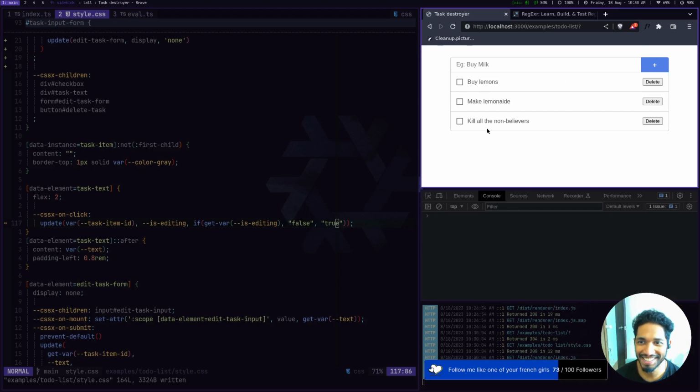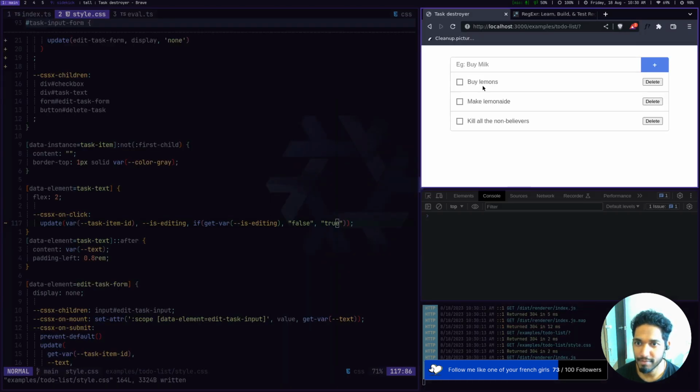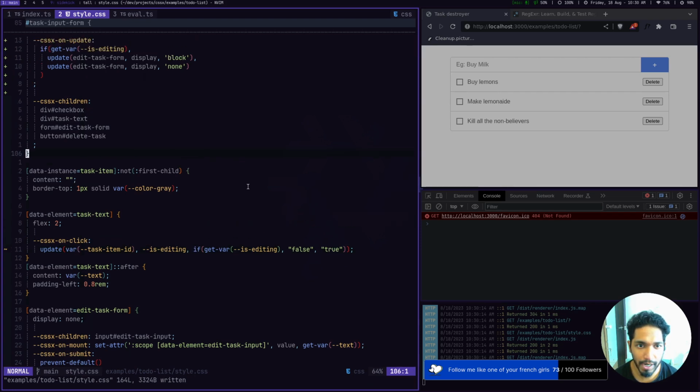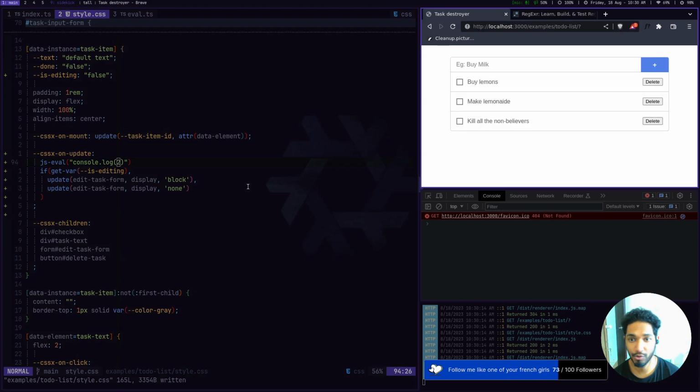Okay, it does nothing. Is it still building? Nope, it doesn't work. Task text on click, task item ID is editing needs to update, and on update this needs to happen. Let's see if that's actually getting evaluated. So jseval console log 2.